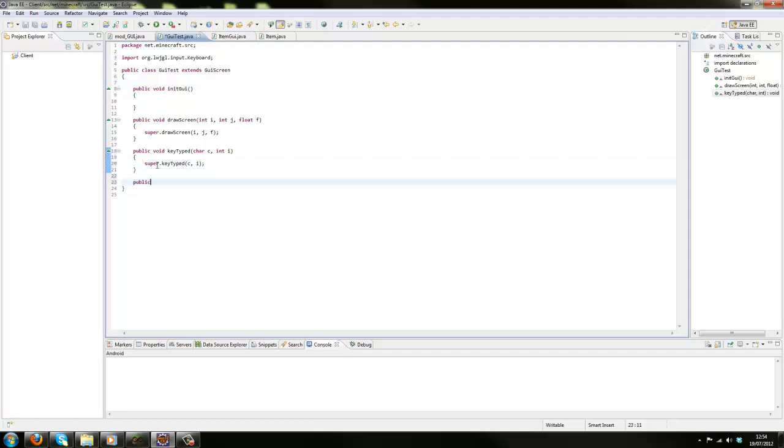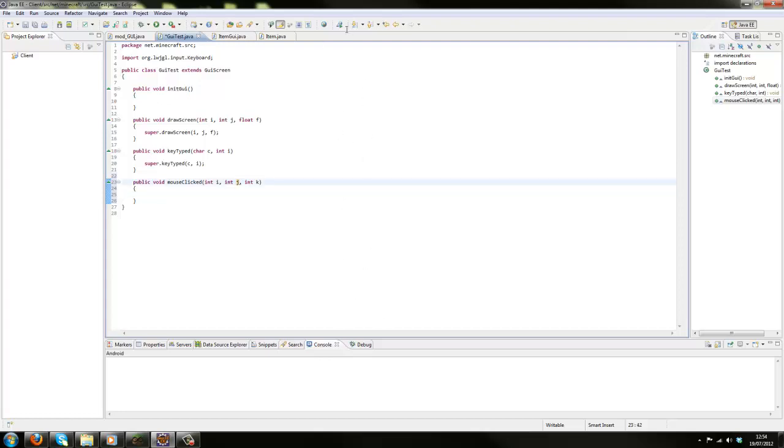So then the next method is public void mouseClicked, capital C, and within that it has 3 variables: an integer called I, an integer called J, and an integer called K. Now the I variable is equal to the current X position of your mouse cursor on the screen.